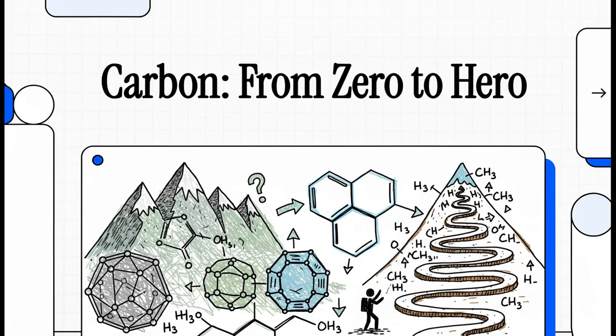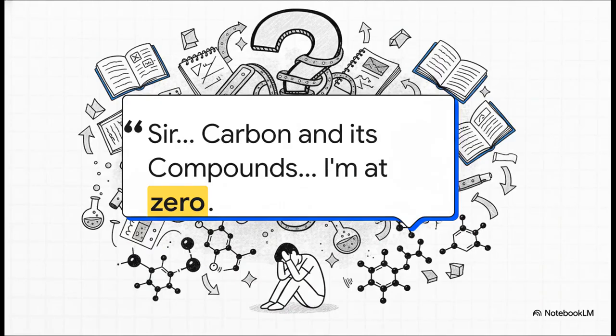All right, let's just dive right in and talk about the one chapter that I know gives so many of you nightmares: carbon and its compounds. I get it. The names, the structures, the reactions, it feels like a whole new language, and it can be totally overwhelming. And I bet this sounds familiar, right? That feeling of just being completely stuck, like you're at ground zero with no idea how to even start. You've tried reading the book, you've tried watching videos, but it's just not clicking.